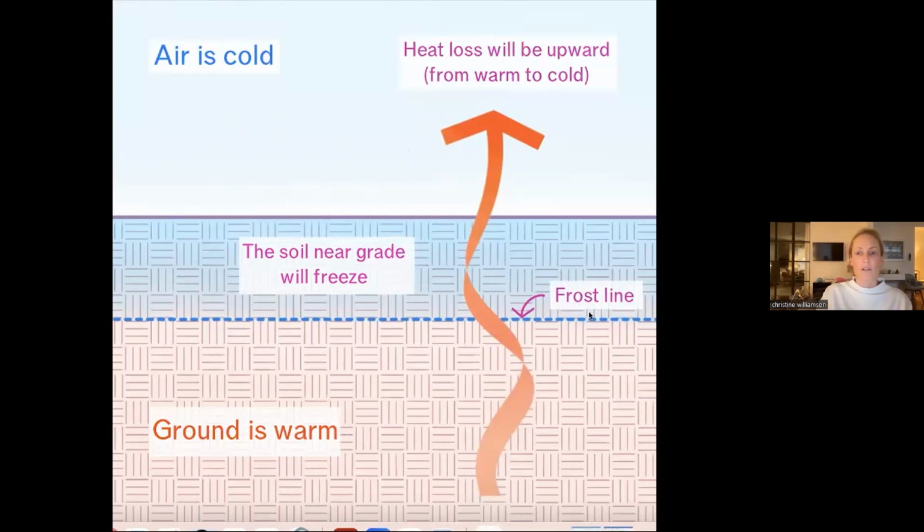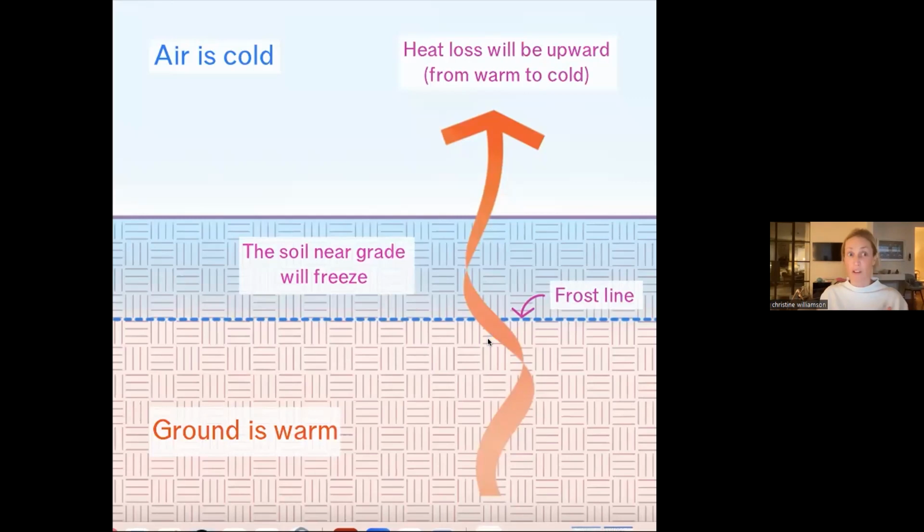And we call the frost line the dividing line between the soil that freezes and the soil that does not freeze. The location of the frost line is specified by the building code in whatever jurisdiction you're building in. And there's also a safety factor, right? Obviously the frost line changes. Earlier in the season, maybe it's a little bit closer to the top and then it goes lower. But the frost line that we design for is a worst case scenario plus a safety factor. So this is the main principle, and I hope that this is intuitive to you.